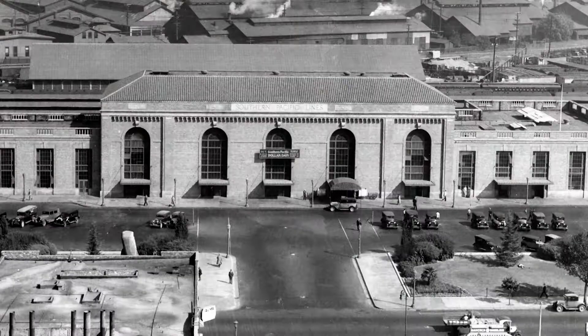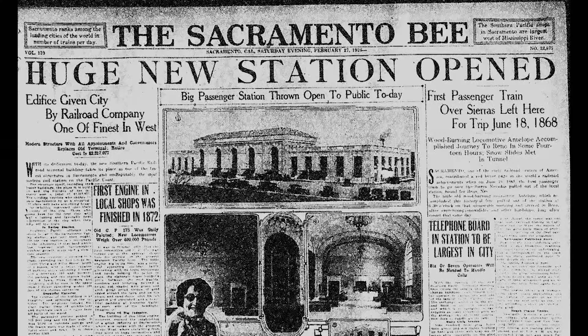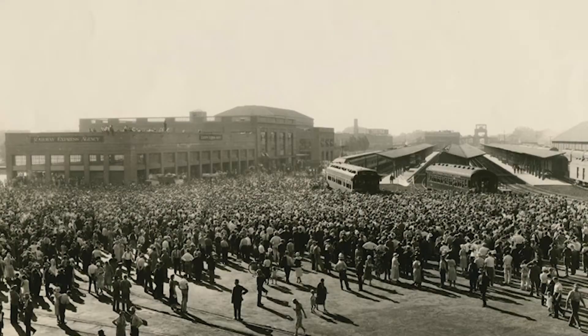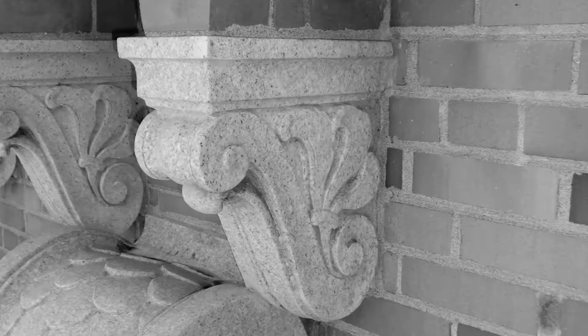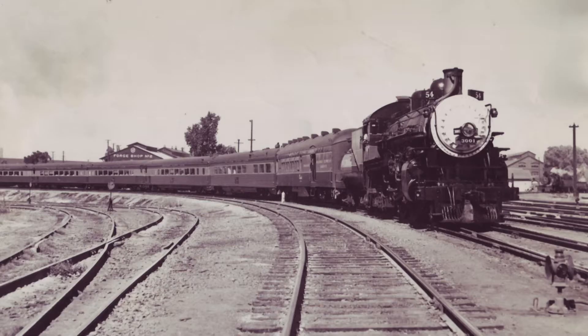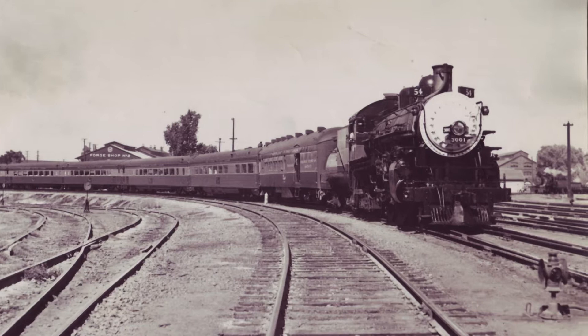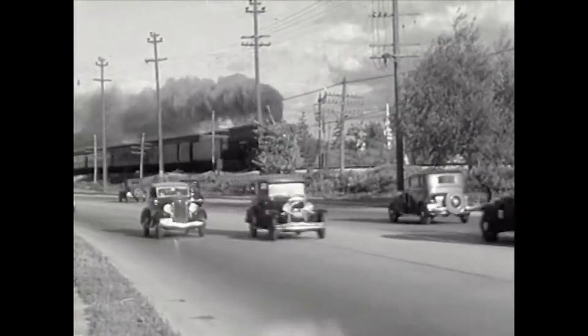The roots of the Sacramento Valley Station stretch back to February 1926, when Southern Pacific Railroad first opened these doors to Northern California and the nation. At the time, this building was state-of-the-art and an architectural gem. Its brick facade, terracotta adornments, and soaring lobby all celebrated Sacramento's historical importance as the terminus of the first transcontinental railroad and its prominence as the gateway to America's richest agricultural region. For decades, the station and the railroad thrived, and the nearby rail yards employed thousands.